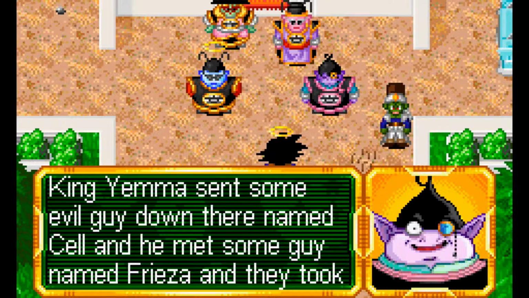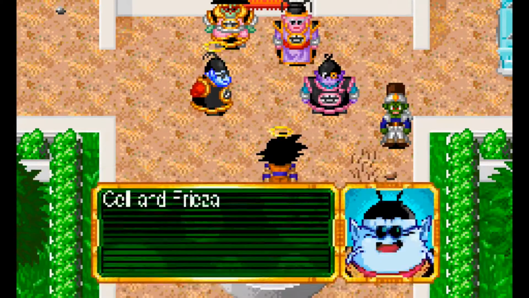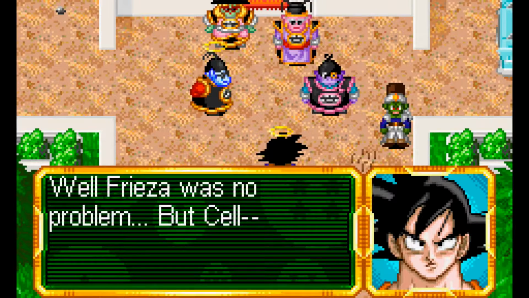King Yemma sent some evil guy down there named Cell, and he met some guy named Frieza, and they took over the whole place. Cell and Frieza, Paikon was able to take care of both of them no problem. I bet this Goku couldn't do that. Oh, yeah, right. Well, Frieza was no problem, but Cell.